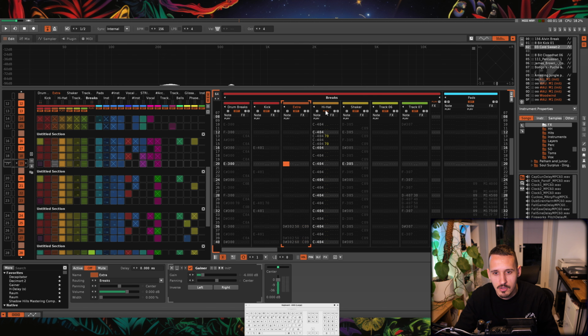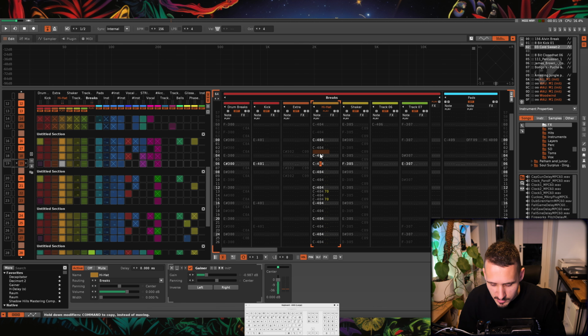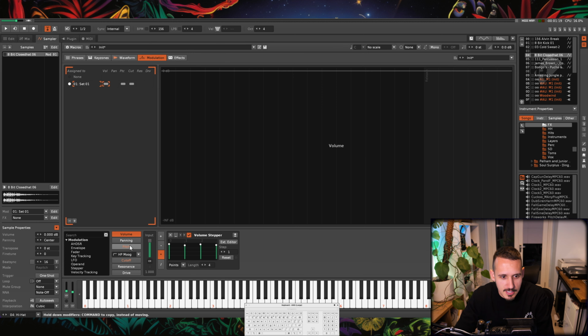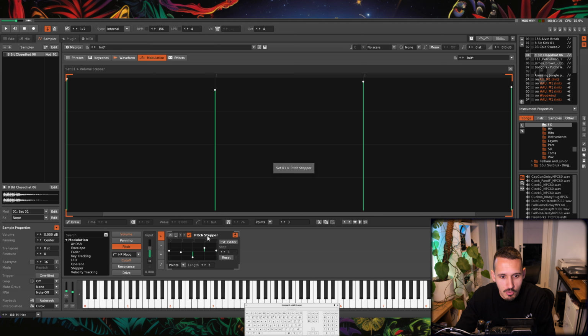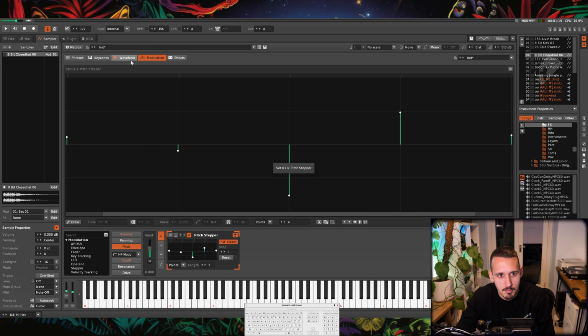Then I've got a hat layer, and when I do my hats, it looks like I'm not doing any velocity variation, like I'm playing them straight. But what I would do instead is come in here and use this volume stepper, so every time the hi-hat triggers, it will go to a different velocity. And I'm doing that on pitch as well. So I've set the pitch range.